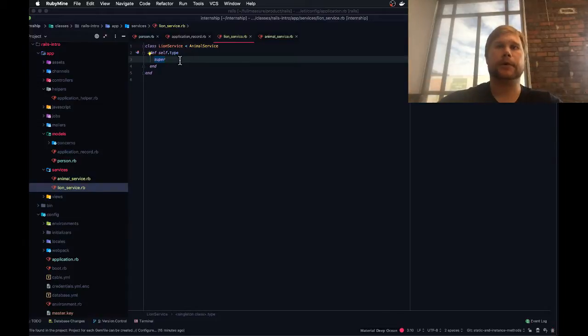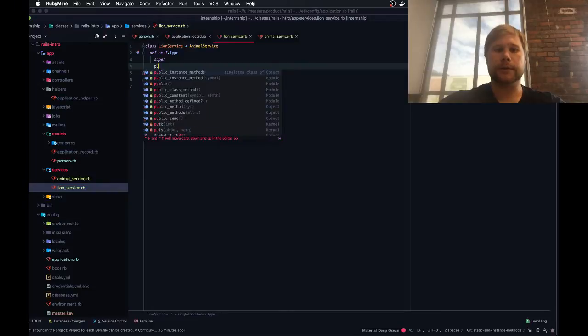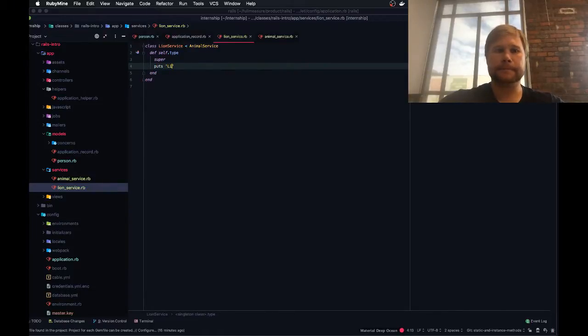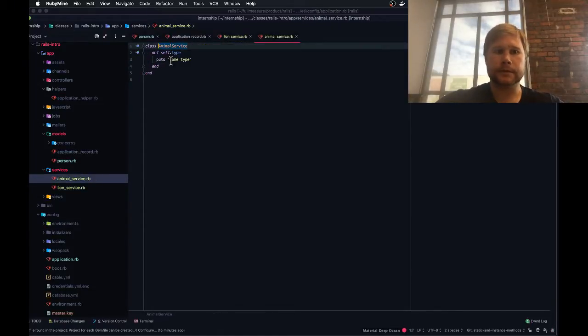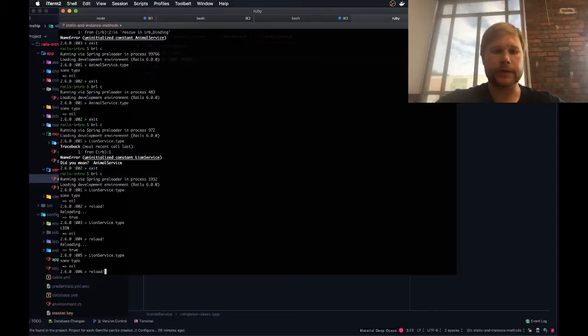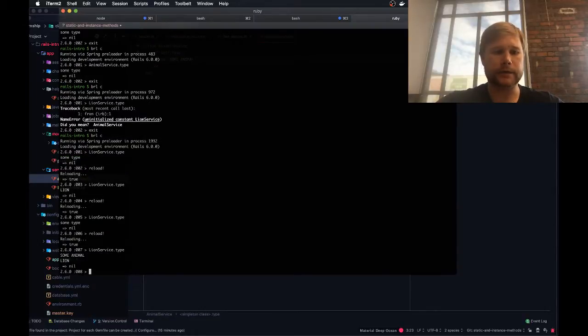And you can put super in the case of Rails anyway, anywhere you want to. So I can call super and then I can put lion. So I could say type some animal. And so now if I rerun this, it's going to say some animal lion. Does both. Okay, so super says call my parent's function first and then do me.